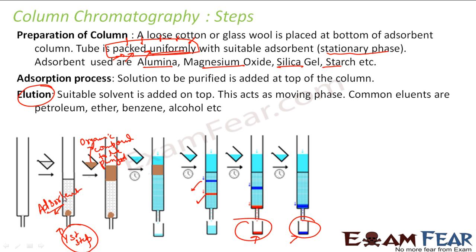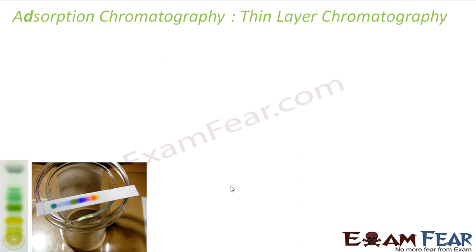So the first is preparation of the column. You put the adsorbent. It has to be uniformly packed, else it won't work properly. And then you put this organic compound to be purified, right? And this is as good as putting stones and leaves and, what example I took was, pins, right? I want to separate this. Now I have to flush this out. To flush, I will use solvent, and with this, if you see, both are separated, and I can collect them. And you keep putting more and more solvent.